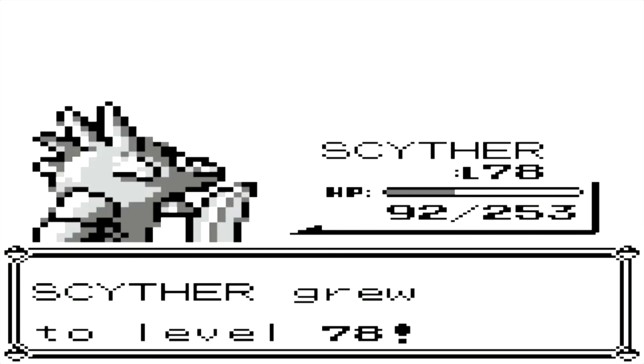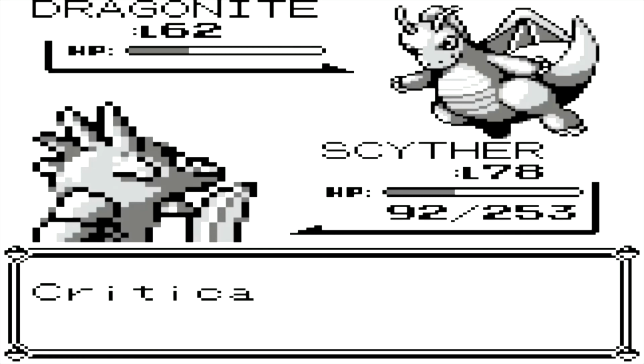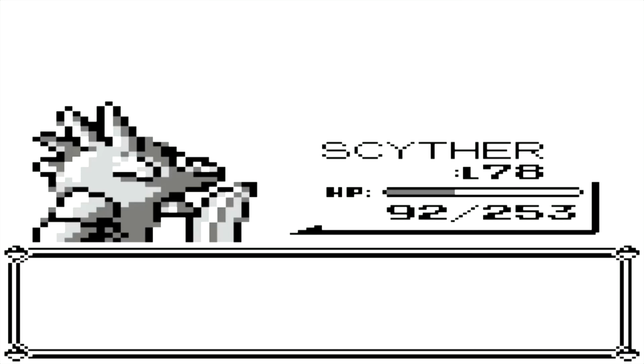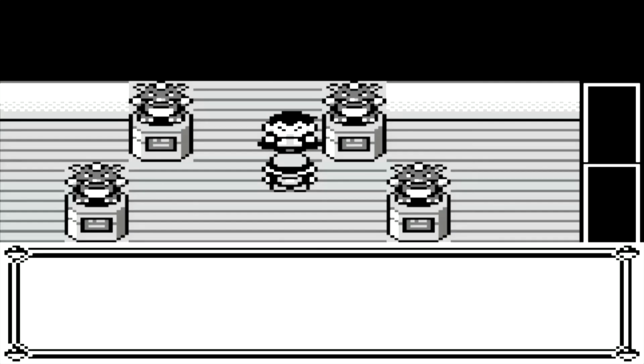Dragonite comes out. We level after Aerodactyl. So I really don't want to see a Hyper Beam, especially a critical hit Hyper Beam. It goes for Barrier and essentially gives me the battle. So we make it to the champion for the first time.